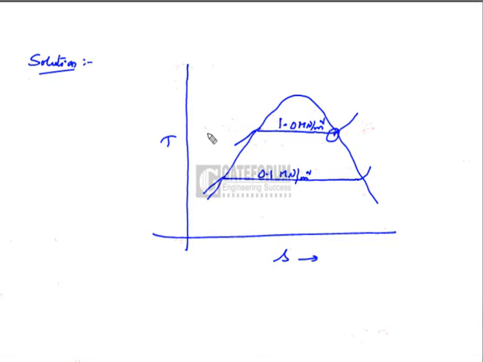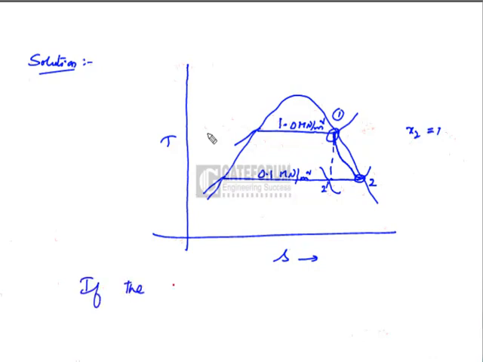The steam actual expansion is not isentropic, because if it is isentropic, the exit steam would have been wet. But the actual expansion should be 1 to 2, because it is given that x2 is 1. Moisture at the exit of the turbine is negligible, which means the dryness fraction at state 2 is 1.